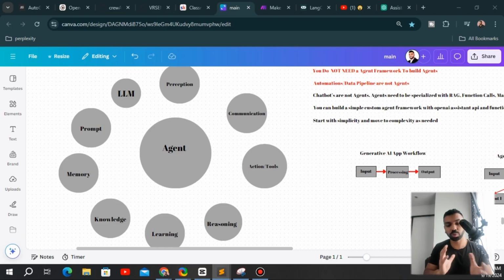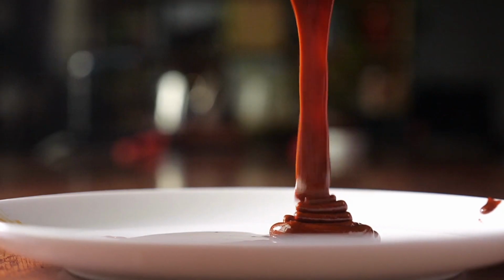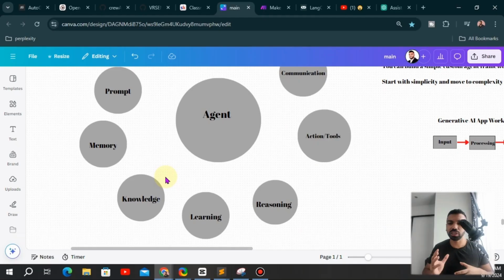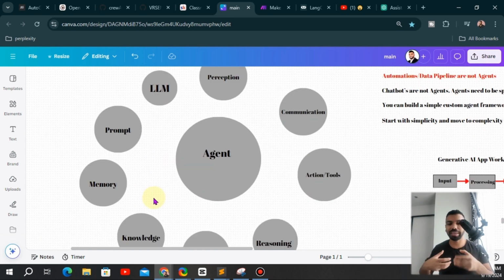But a vector database can store image, video, text, whatever, and the agent can derive meaning from those. It can understand context. What is the meaning of the text behind these documents? Okay, that's more context to the agent. When you add something called knowledge base, you're actually applying something called RAG. So it's taking bits and pieces of knowledge from these documents, augmenting it with the LLM model. So the LLM model can get more context from other sources, not just the general intelligence that it was trained on, to make it a little bit more specialized.